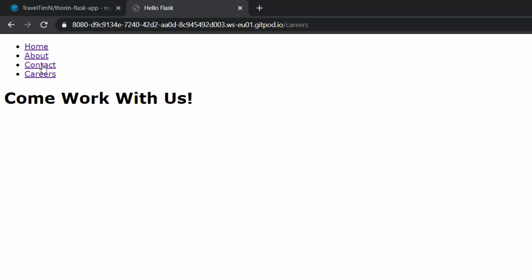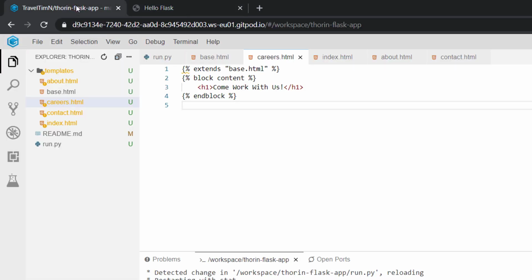This is all extremely useful and quite powerful. We've now seen how to create a template and then inherit or extend from that template to other files using block elements. In this series of videos, we've seen how to go from a very simple Flask application that just says "Hello World" to a more complicated one that actually allows us to route between different templates, and also how to inherit from templates as well so that we don't have to duplicate code. In our next set of videos, we are going to have a look at how to style our project.